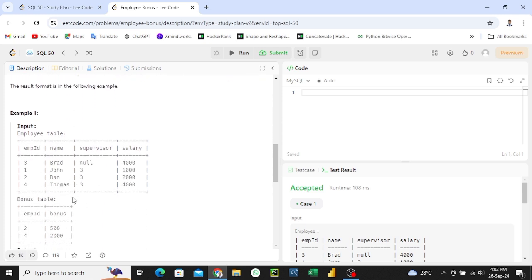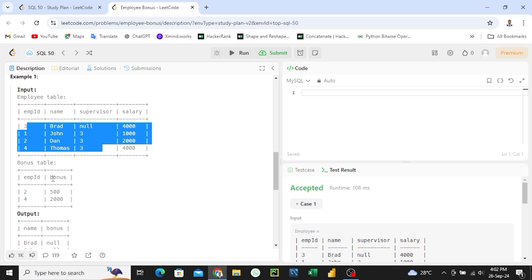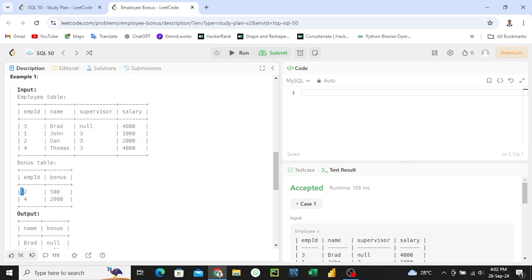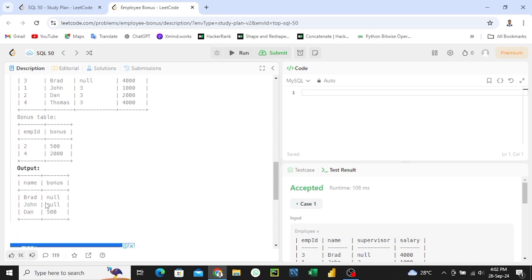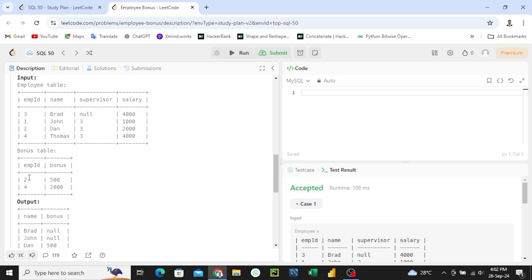So here we have an example. You can see the Employee table contains 4 records, and the Bonus table has only 2 records. It means only 2 employees get a bonus, and as an output we got 3 results. From the Bonus table you can see that only one record is less than 1000.